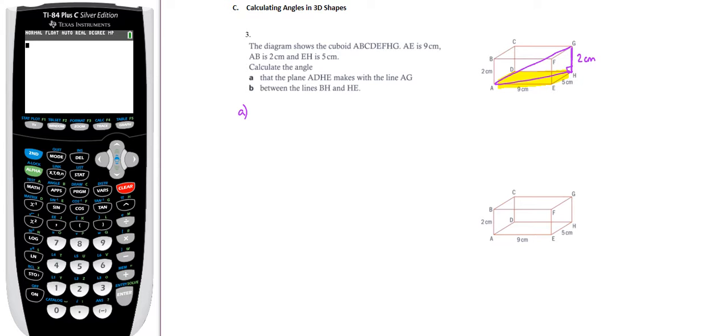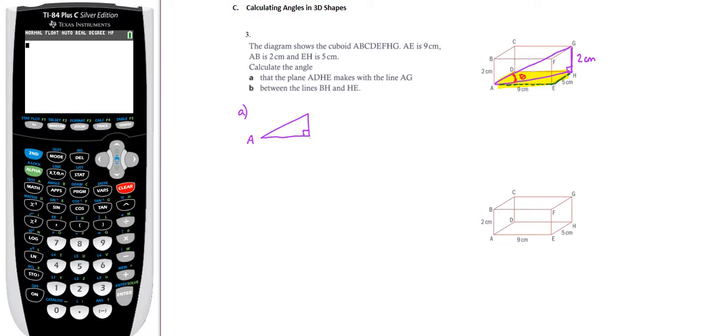And we're trying to find AG, or we need one of those other sides to be able to find the angle. The angle we're looking for is between the plane and AG, so that's what we need. But we need at least two sides of the triangle to find the angle. So sometimes you have to look for another triangle that can help you out. For example, if I come across the length of the base and up the width of the base, I create another triangle, AEH. And I already know AE and EH, so I can use that triangle to find AH for myself.